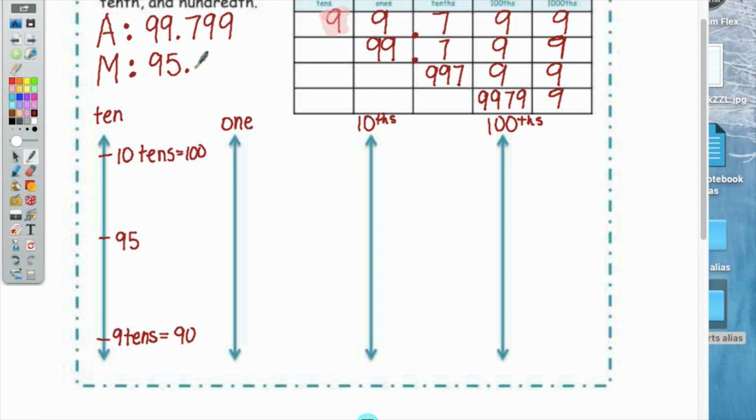The actual. Okay. So if my actual is larger, you guys don't have to circle that because it's just going to mess up your paper. If the actual is larger, where do I write it? Above or below the midpoint? Above. So 99.799. That's a lot of nines. You could do like A for above. I could do A for above, but I think actual might work better because sometimes the midpoint is above. Okay? All right. So there's the nearest 10.